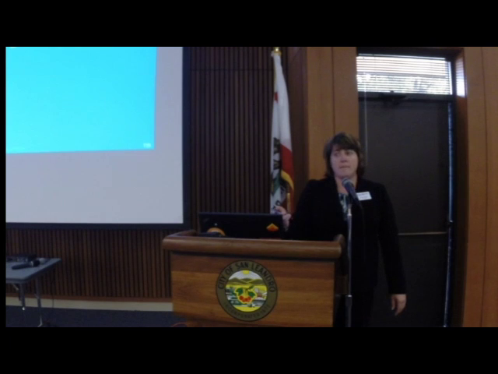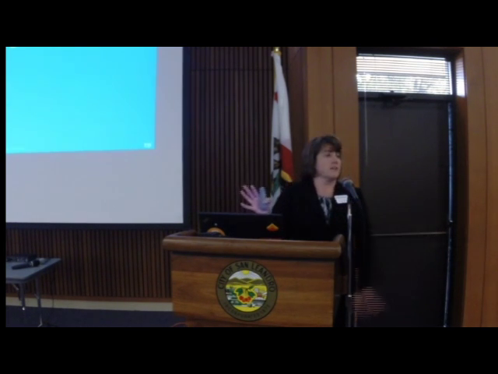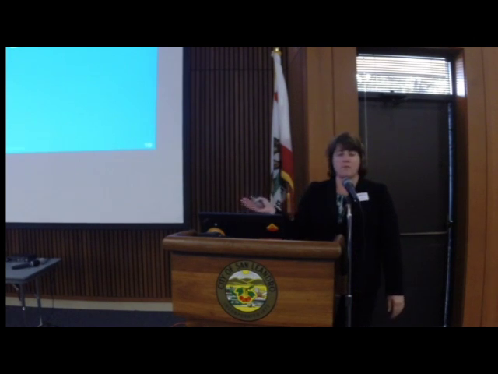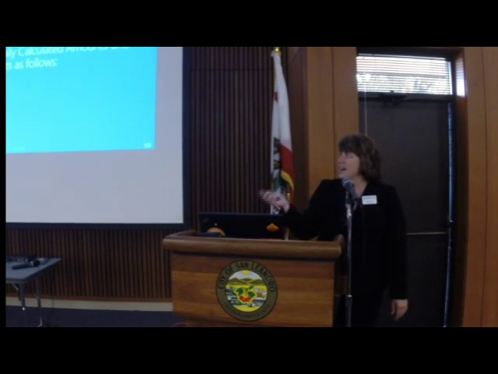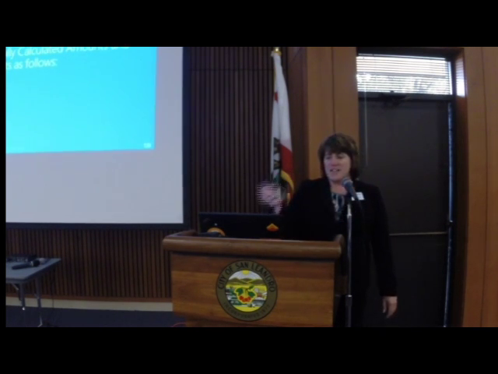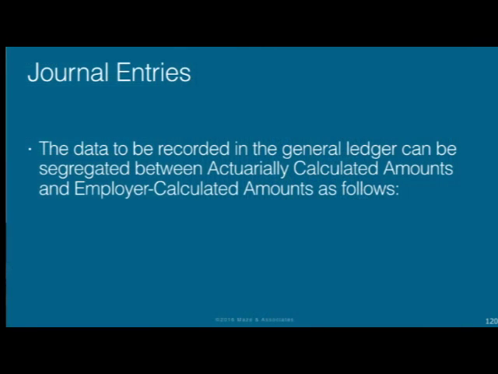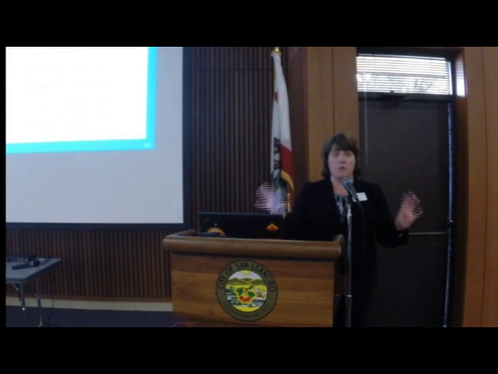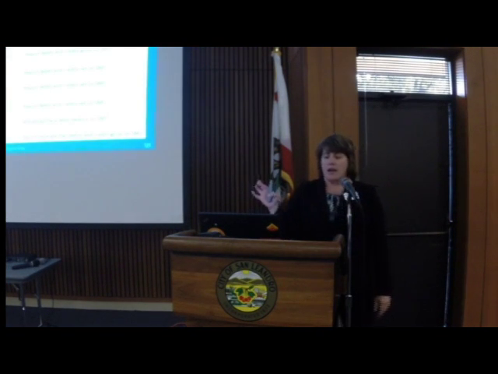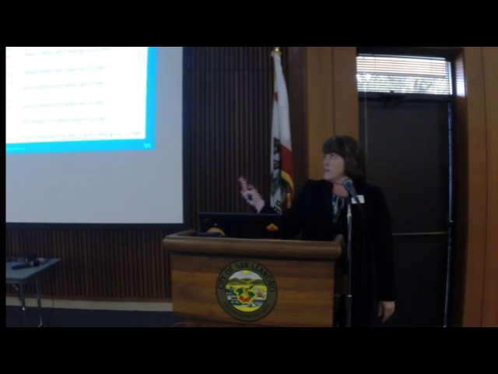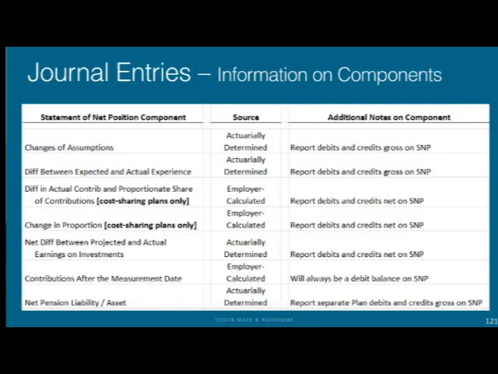Journal entries. Journal entries can get even more tedious than all the lovely stuff that I went over here, but this is just a good sample for you to look at again when you're tired and you can't go to sleep. So the data to be recorded can be segregated between actuarially calculated amounts and employer calculated amounts. So I'm just going over the how-to, but I'm not going to go into the details of the journal entry.